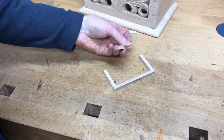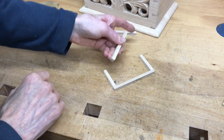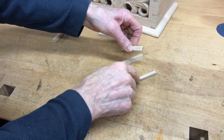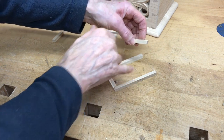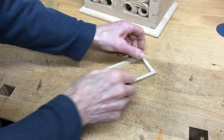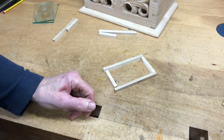The way I've done the beading for the glass is I've put a little bevel on the inside edge of all the pieces. So what happens is the long ones go in first, and then the short ones actually lock the long ones in position. So you only need a pin in these and not in those. So once these are pinned in, it'll stay put. So there's less to sort of lever out if anything happens, if anything gets broken in future. Just makes life a little bit easier.